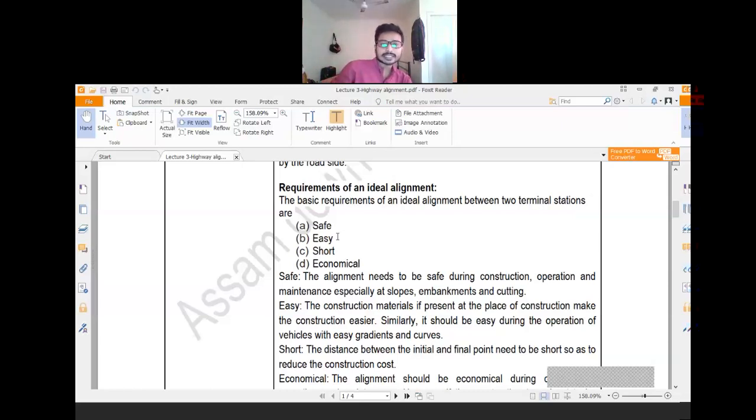If it is higher, then the trucks and lorries, which generally transport different goods, will find it very disadvantageous to overcome that gradient. It will be very tough for them. So in that case, you need to make the gradient very easy so that all types of vehicles can move over there. For this reason only, in hill roads, zigzag roads are constructed, to make the gradients easier.